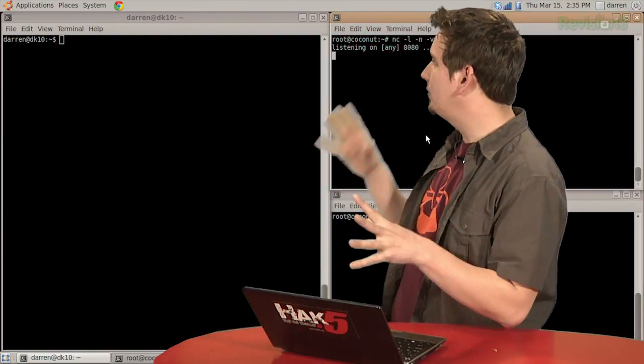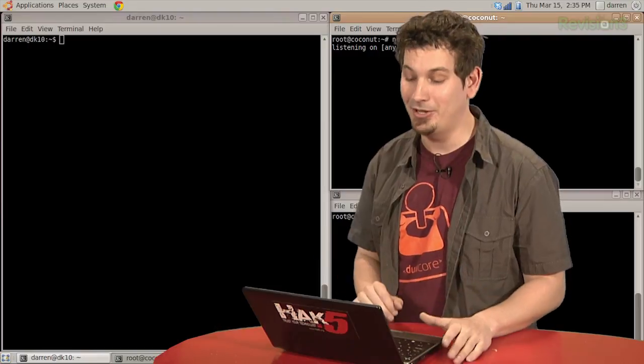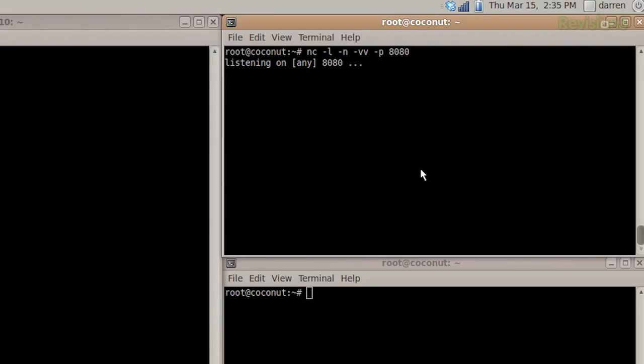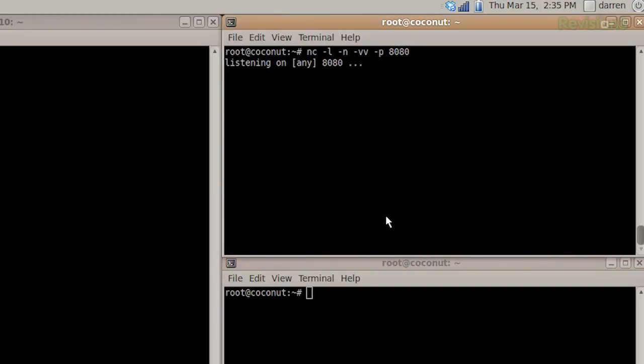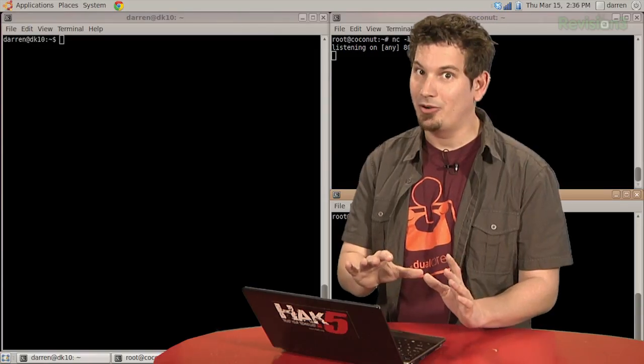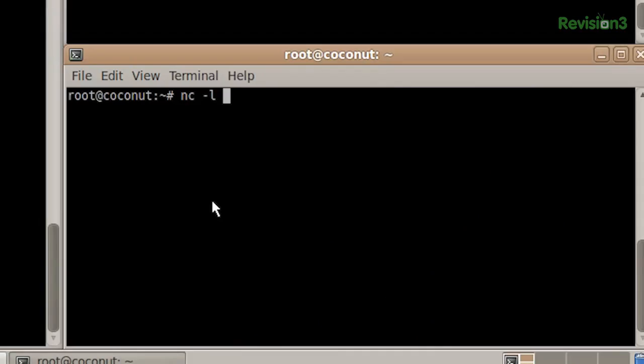We're back, and as you can see over on the right here, we have two windows now because this one gets pretty sticky. Both of these windows are connected to my server in the cloud, and both of them are logged in to Coconut, and we're taking a look in the top one. We're listening on port 8080 using Netcat. Now for this, I'm going to have to start another listener using Netcat. So listen, -n, -vv, and 8888 will be the port we're going to use.